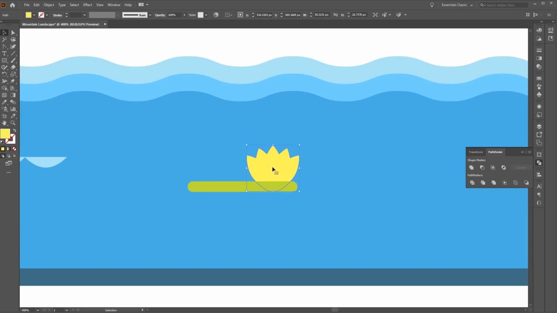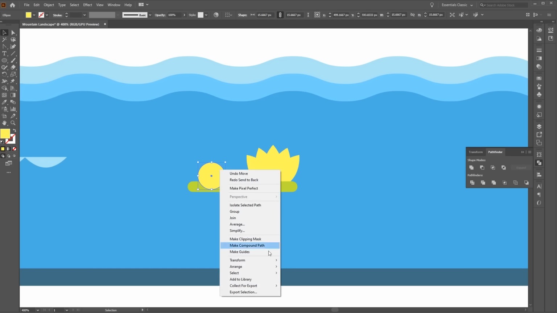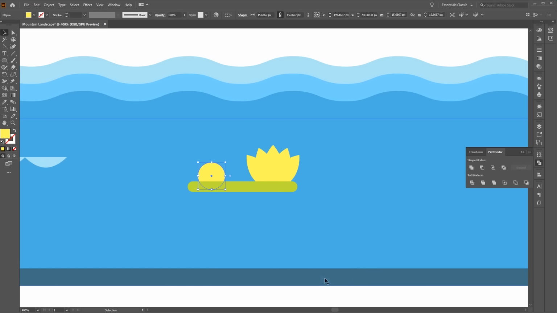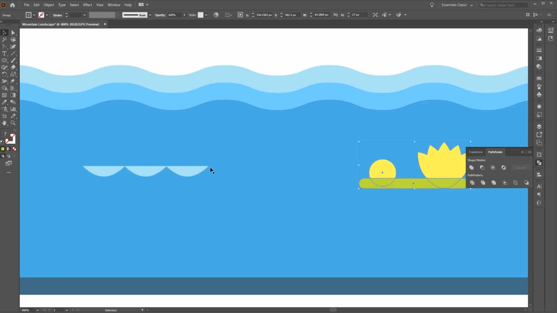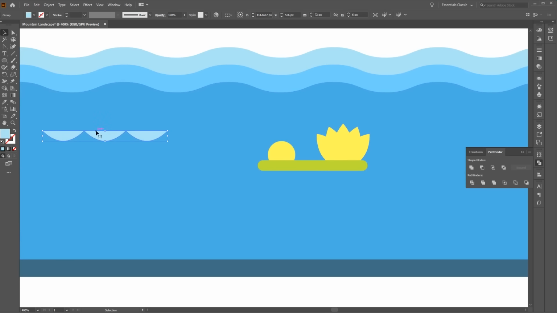And then just click on our flower again to select the color, and we're going to use the ellipse tool, hold Shift on the keyboard to create a small perfect circle, and just right click, arrange, and send backwards, like so. And once you're happy with that, let's go ahead and select all of these, press Ctrl G to group them, and now we've got our second and our first detail element for our lake.